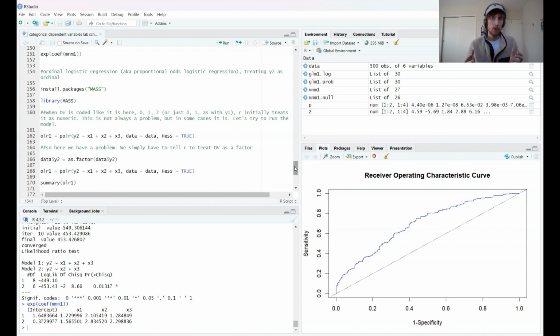Again, I'm going to use the Logit link, but you could use the Probit link. Another name that this model sometimes goes by is proportional odds logistic regression. You'll see actually in the package that we use to estimate, the command is polr. So proportional odds logistic regression. Again, it could be proportional odds probit regression if you wanted to use that.